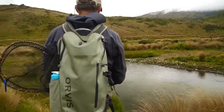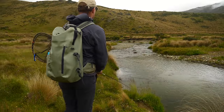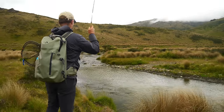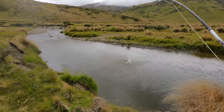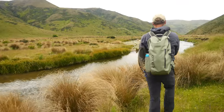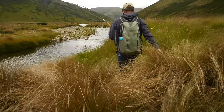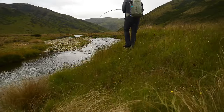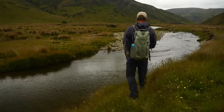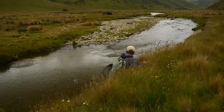Long leader. There's not much of a buffer between the end of your fly line and your fly. Got him! Just working that long leader. The reason for a long leader is because you want the buffer between the end of your fly line and your fly, in hopes of giving yourself a chance to put your fly where it needs to be. That fish was a pure upstream eater — I got the fly just above this fish and it literally ate. You've got to have luck on your side.